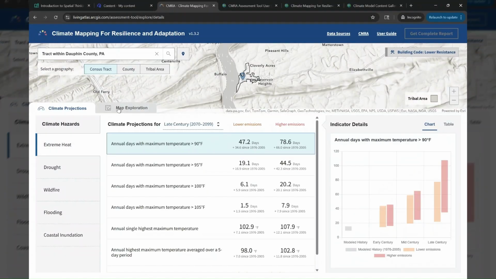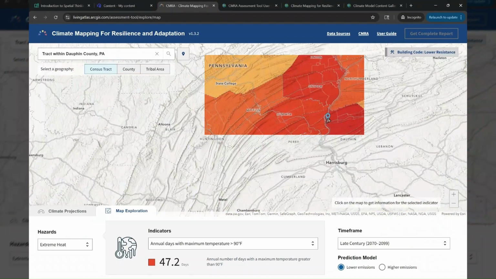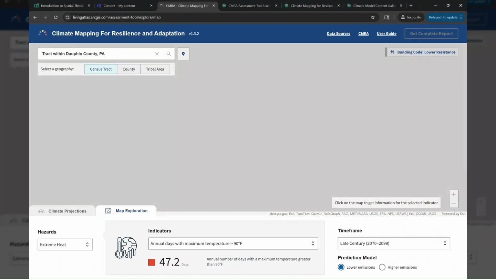You can also go to map exploration, where you can have it create a map of this for you, so you can see how you compare to areas around you. And I think I just lost my map accidentally. Let's just go back here. There we go.